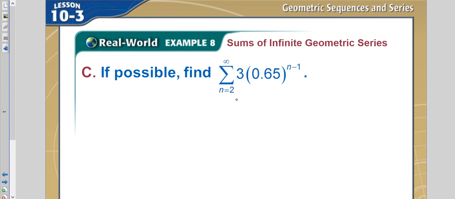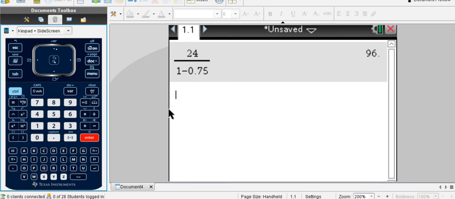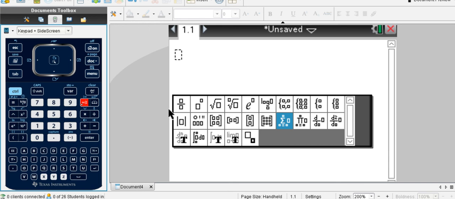All right, so now this time we're wanting to find the infinite series, the infinite amount, and yes, we can do it because why? The absolute value of the rate is less than 1, so it is possible. Now again, our calculators don't like to find this. Just as a point out, this is the first term, this is the rate here. So the calculator won't work if you try to do this. Remember, sigma is over here next to 9.